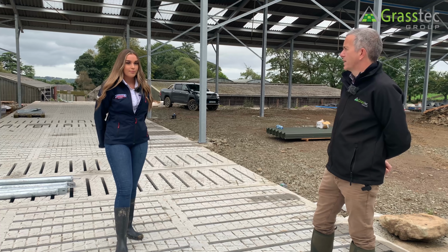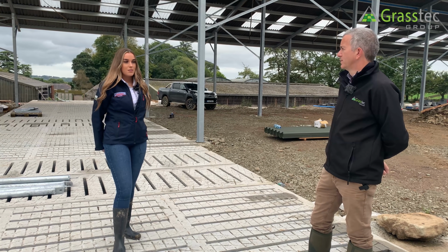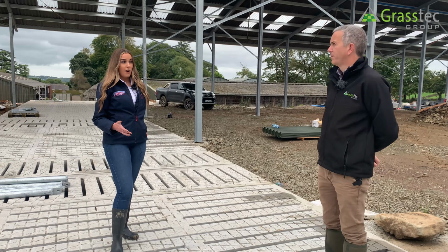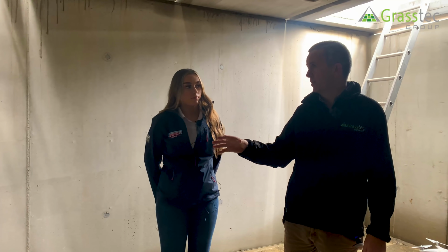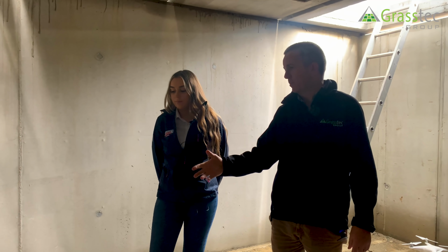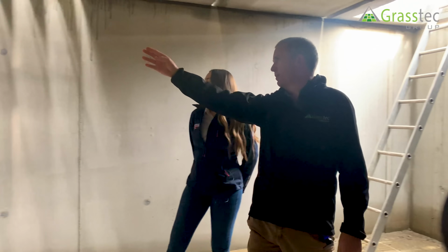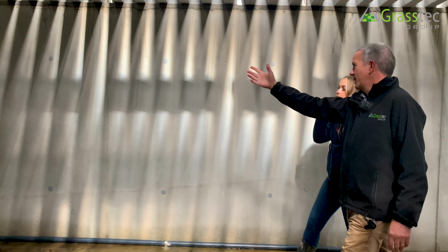Okay. And does it matter if it's 3-phase or single phase in the power? No, it doesn't matter. It's a belt-powered motor. It can be from 4 horsepower and upwards. Okay. So Lisa, we've come into a tank now. The tank is recently constructed, and your pipe work is now installed. So maybe if we start where the pipes are coming in at the top. What are we seeing here with those pipes coming out on the walls? What are we looking at?